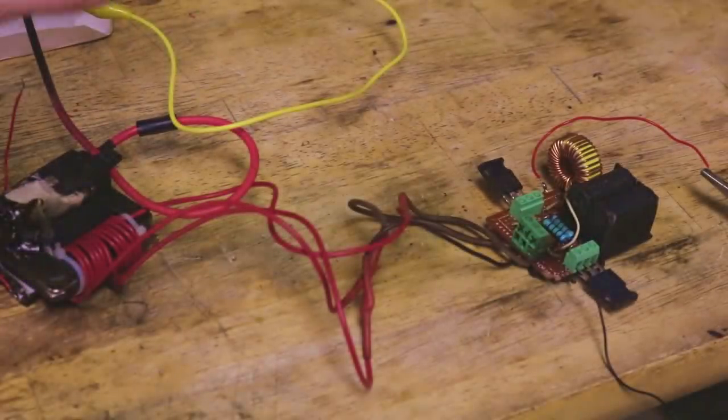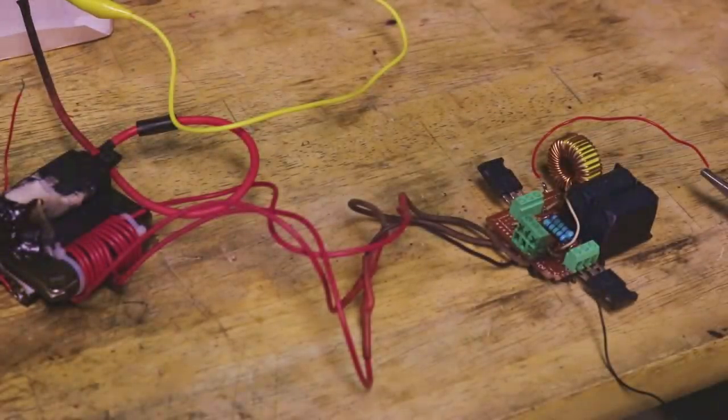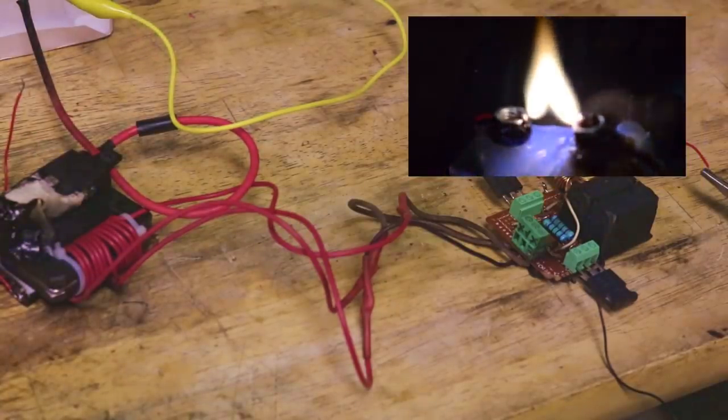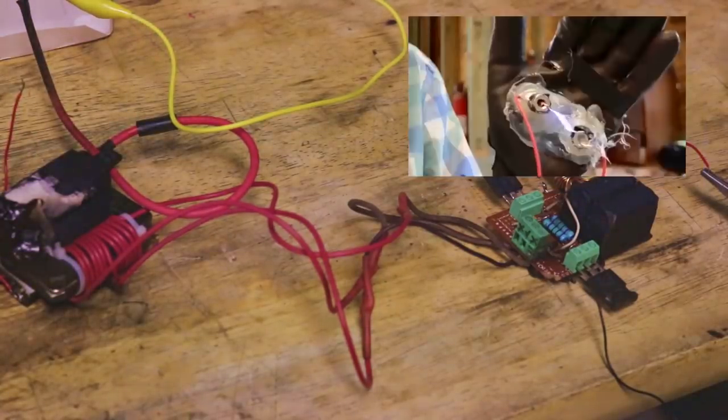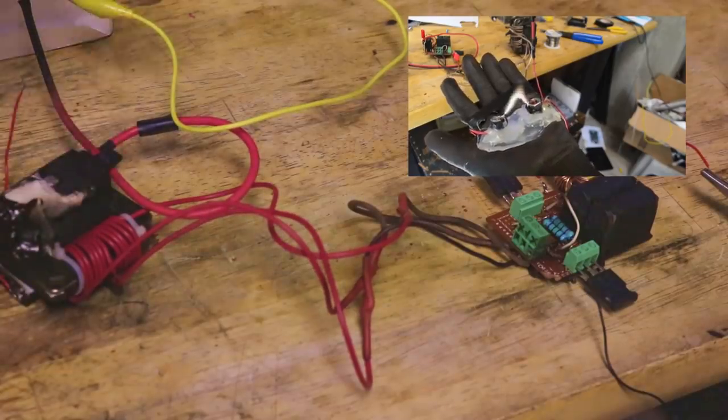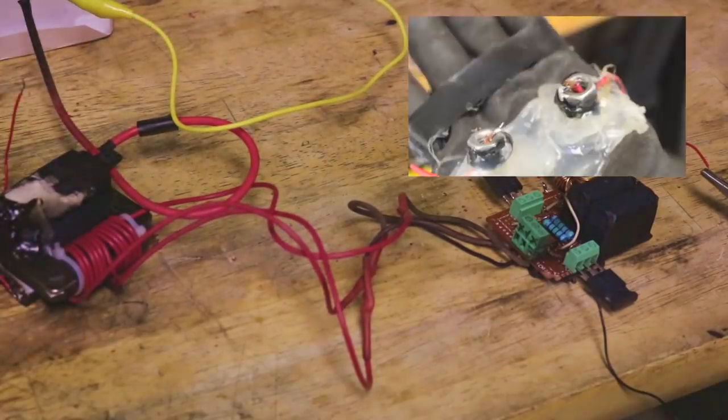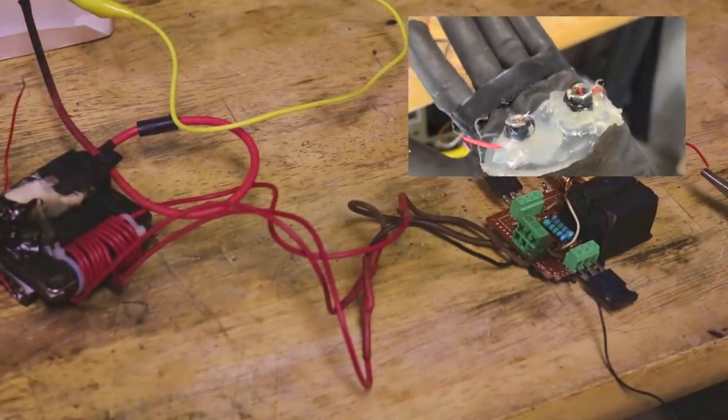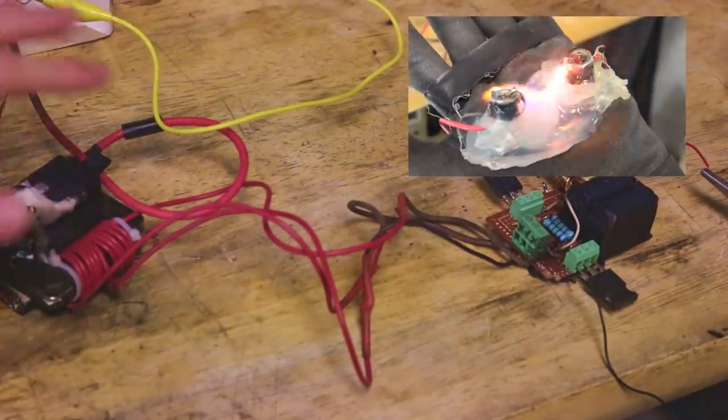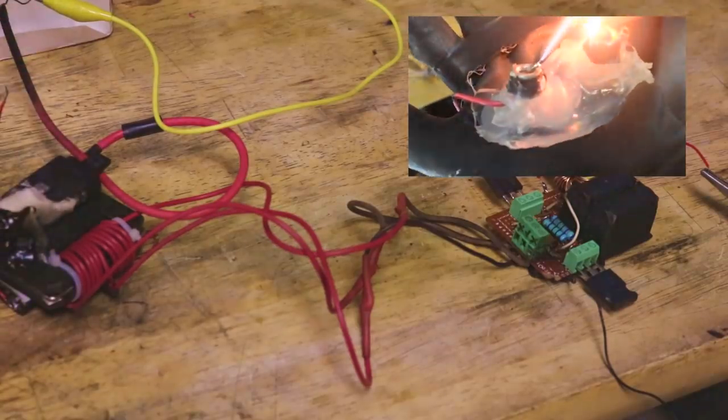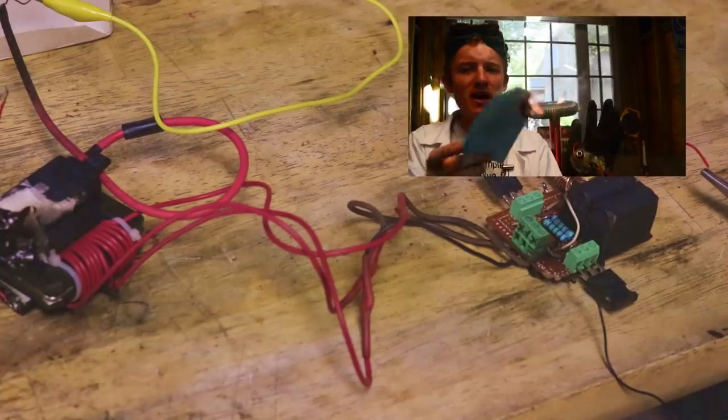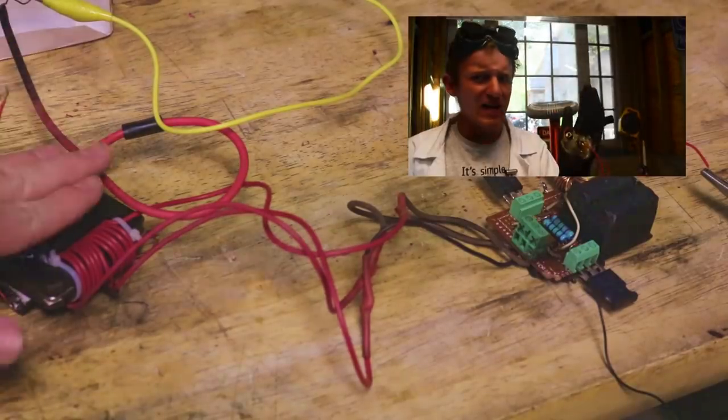Now over here we have our admittedly pretty ghetto power supply. Now we did build this in a previous episode, actually it was even to power an old arc glove that I was using. But if you want to learn how to build this, I will have that linked in the description below. It's a pretty easy circuit to just follow along and have a very, very good high voltage power supply. In fact, this power supply is actually quite dangerous, so you have to be really careful with it because it outputs anywhere from 0 to 36,000 volts, and accompanied with that, it's pretty high current as well. So you really gotta watch out for this guy.